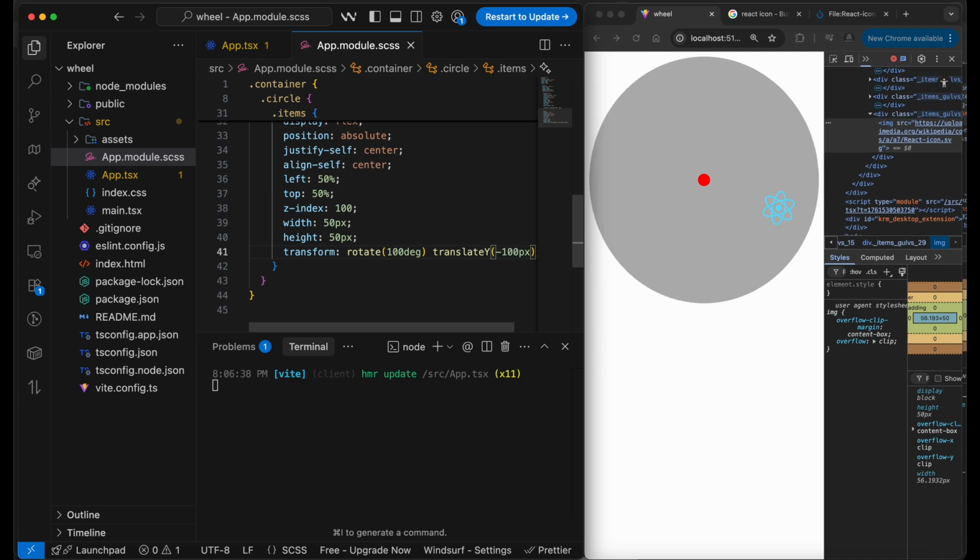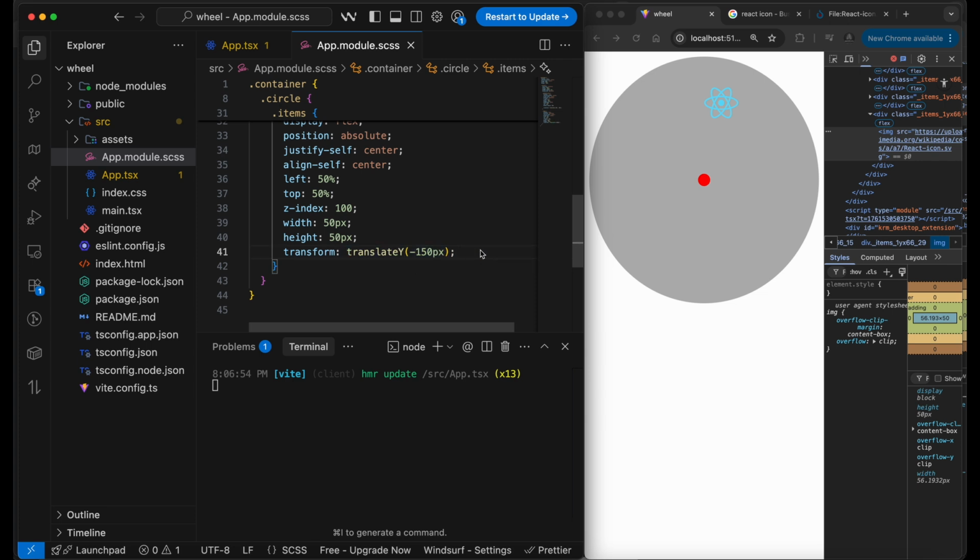So translate, that's too little. What about this? This looks okay, let's do that.